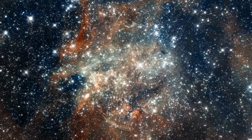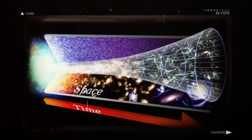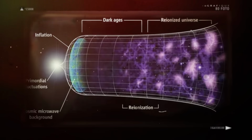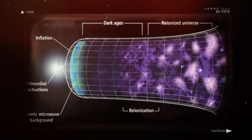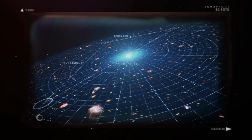But we can do much more than determine that the universe has expanded and continues to expand. We can use all the information we gather to conclude how the universe has expanded over its history, which in turn tells us what the universe is composed of. Once the light leaves a distant cosmic source, the expanding universe stretches the wavelength of that light. This leads to a redshift, where the more distant objects will have their light redshift for longer amounts of time, when different components of the universe were more important.